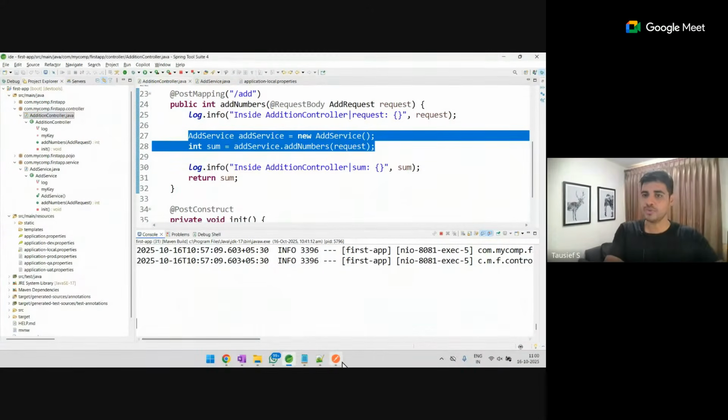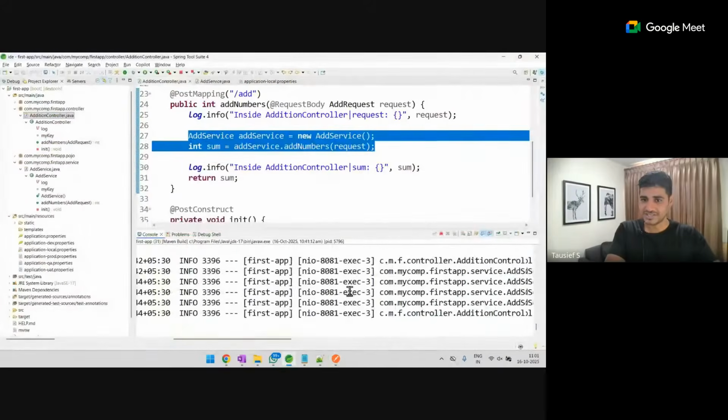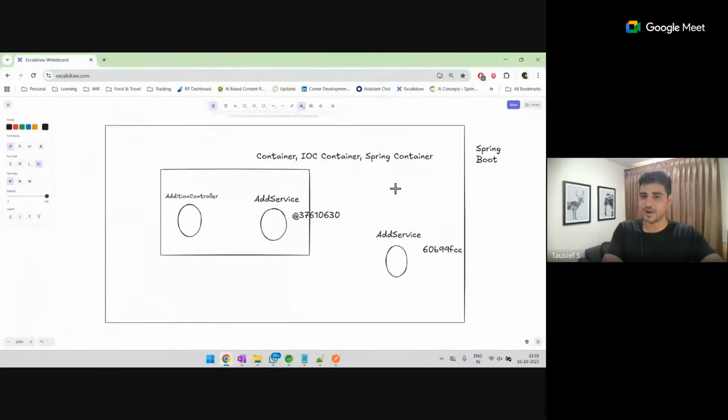Okay, now we call one more time. Now what happens? Another object is created in the memory. So even though IOC is there and all these concepts are there, still the developer is doing whatever they feel like, creating and keeping objects, and such kinds of projects will again go through some nightmare where you don't know when you should do what you should do.